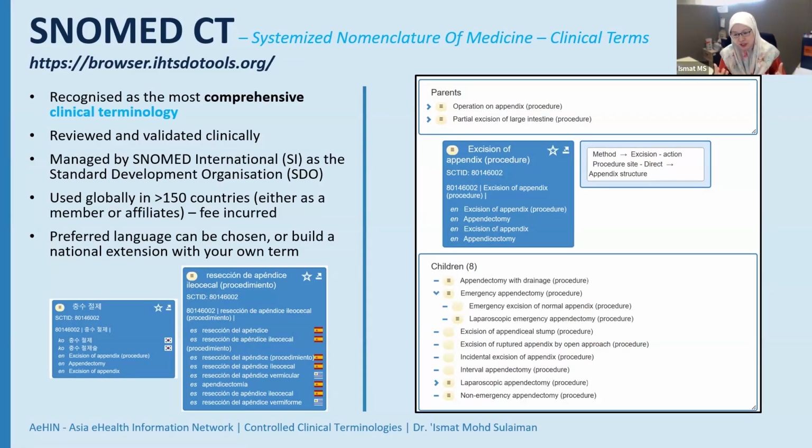It means that its coverage of the clinical terms is really huge and really wide, right? So that covers orthopedics, pediatrics. I've seen it in radiology, and you can see it in other literature as well. SNOMED-CT is reviewed and validated clinically, because it is managed by SNOMED International, which is the Standard Development Organization. SNOMED International is the organization, whereas SNOMED-CT is the product that they are producing. So they have a team that gathers clinical inputs, and a team to review how to model and how to create these concepts in SNOMED-CT.